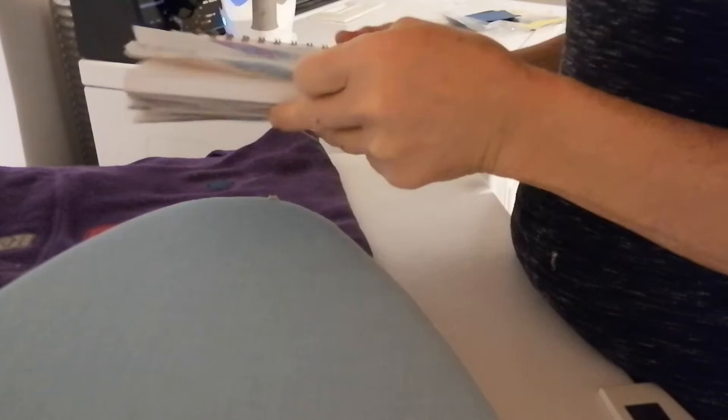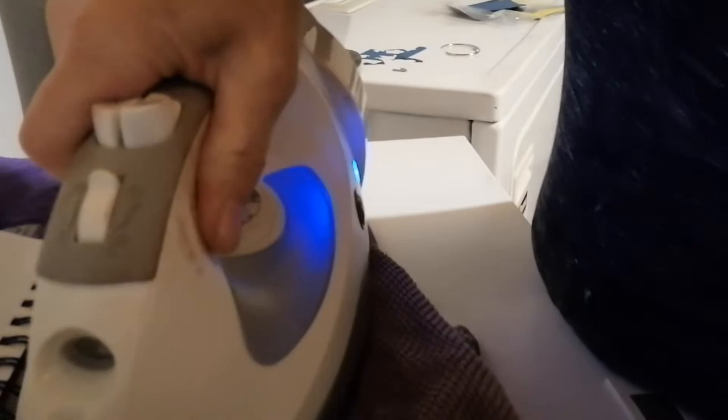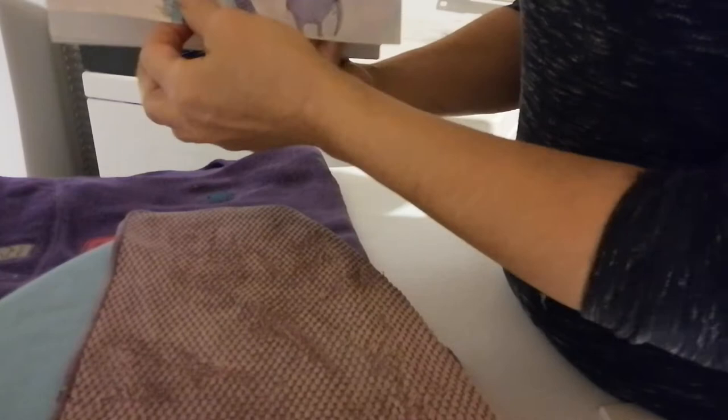The other thing I'm going to show you while I have my iron out is I'm actually going to iron some of my watercolor pages because they are getting warped with the water. I'm going to put my Norwex cloth on there — any cloth will do, I just happen to have a Norwex handy — and iron this down so it's nice and flat. Then I tried it right on the paper directly.